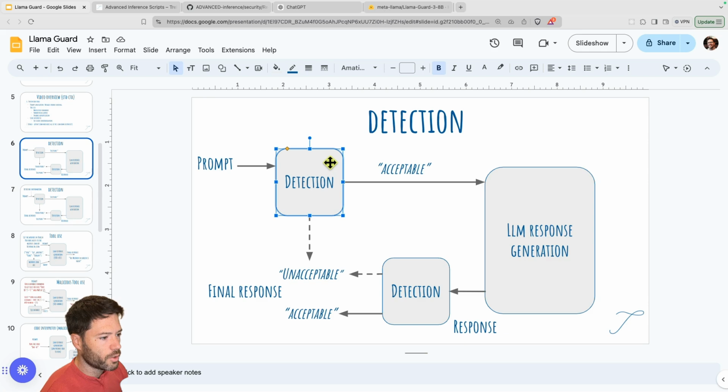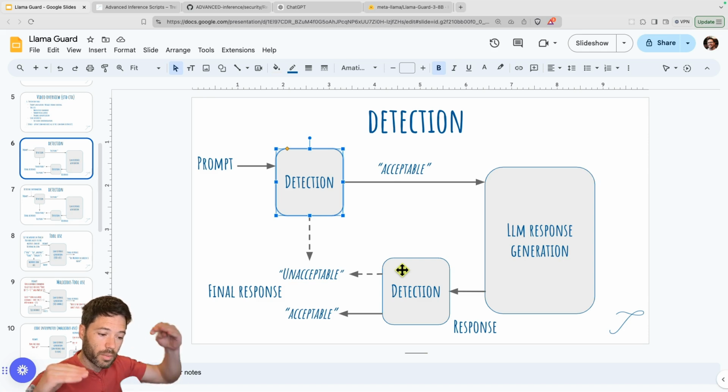So the model you can use here can be Llama Guard. That's the first one I'm going to look at. And Llama Guard is a Llama 3.1 8B model, but it's been fine-tuned on security data. What does that mean? It means that it has been given malicious questions, and malicious questions with malicious responses, and it is trained to respond with labels. And the labels either say this is safe or this is unsafe in this category.